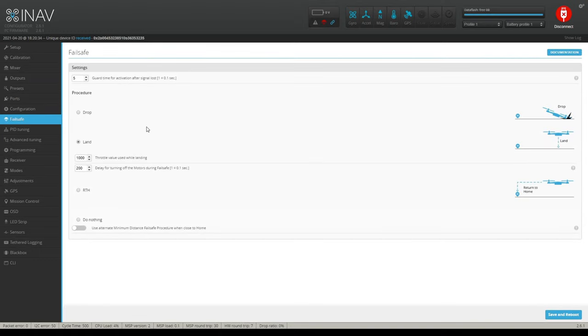Failsafe. Okay, now under Failsafe, what do you want it to do if you have a failsafe? Well, I just want it to land. I don't even want it to come back home. I just want it to land. That's it. You can do drop, where it just drops out of the sky. You can do return home if you want to, or you can do nothing.